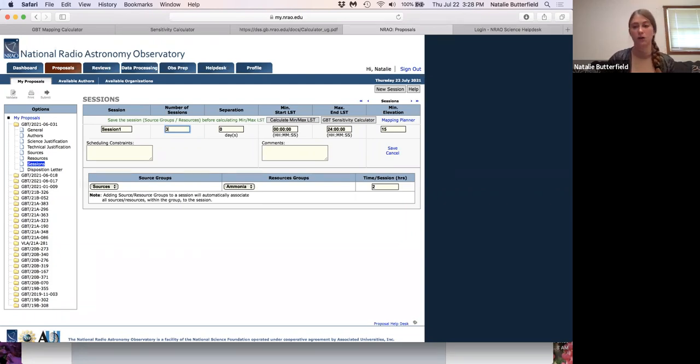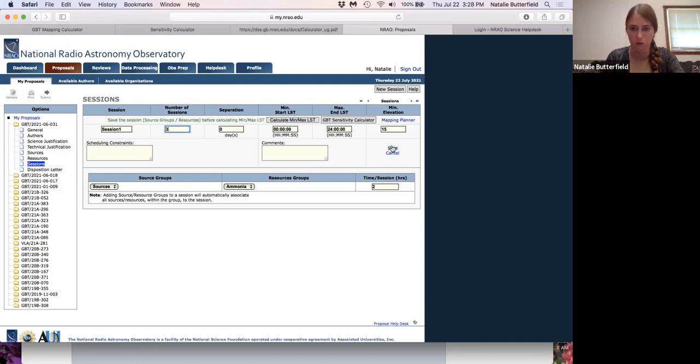So, if it's a low declination source, maybe it's only above the horizon for 4 hours, but you need 6 hours on source. And so that's why you would want to break up your observing runs into different sessions. And so this value here is the amount of time that you want per session. And then you would just multiply that by the number of sessions that you would need.